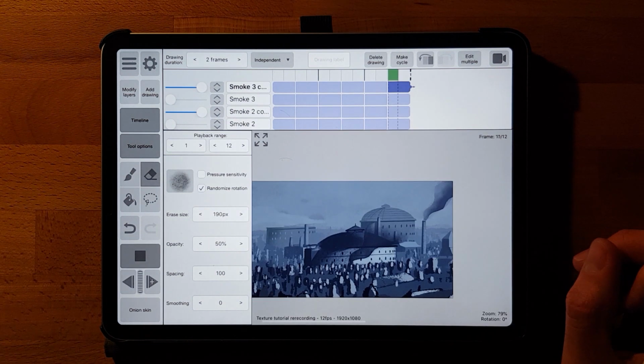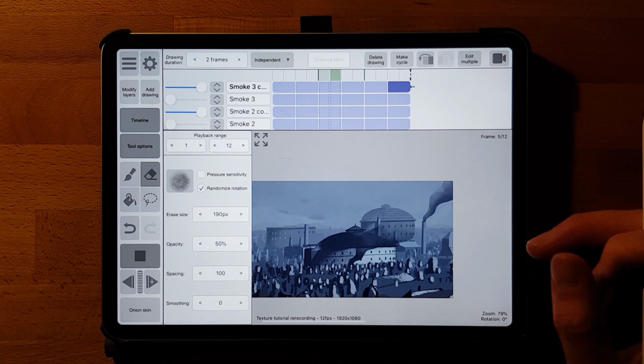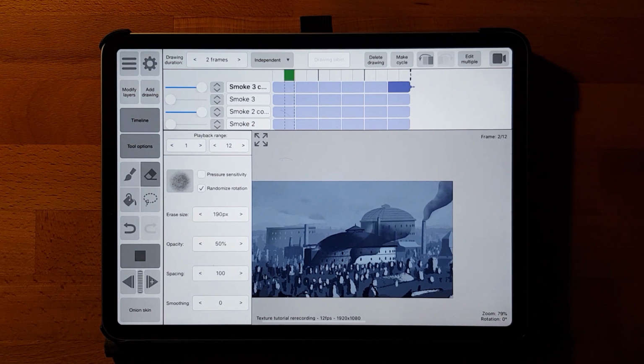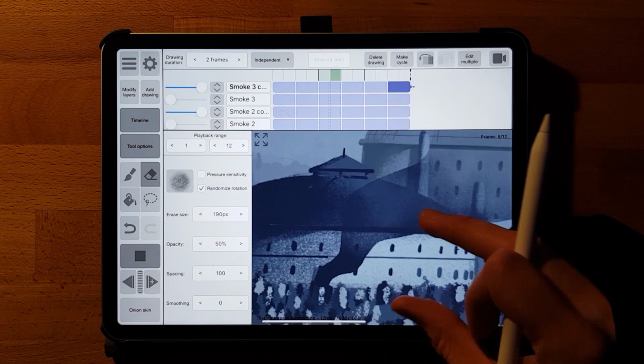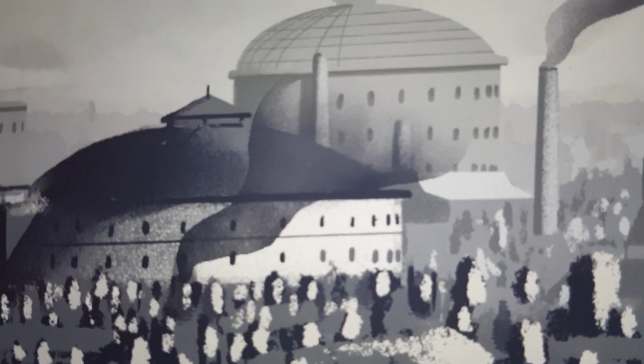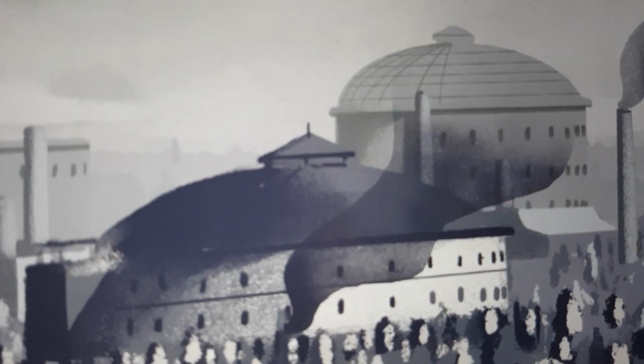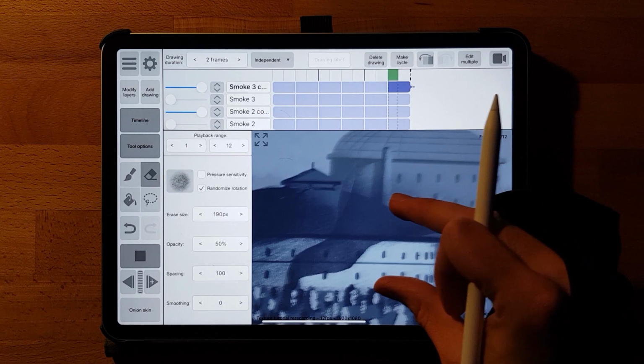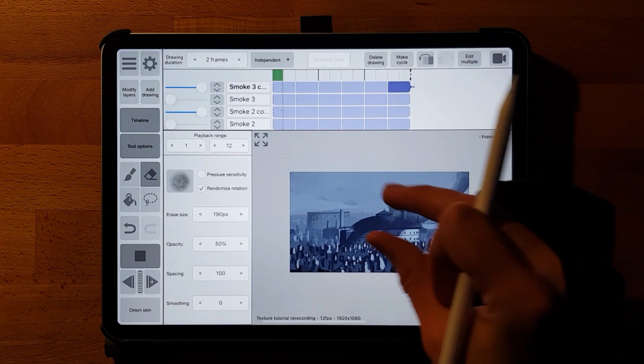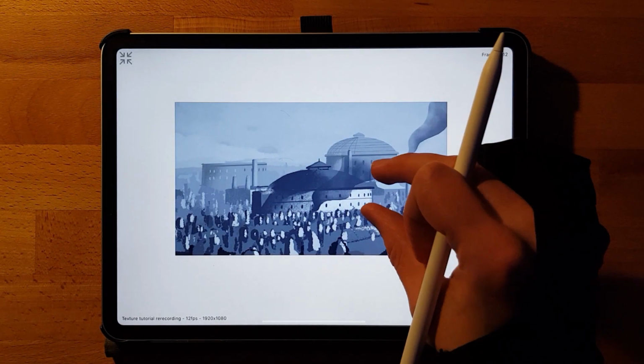You can see the smoke now has this translucency. At the same time, it has this grittiness. And it just seems much more dynamic and gritty and nice. And I just like it. Yeah, and that's it. That's my third and last method that I use.